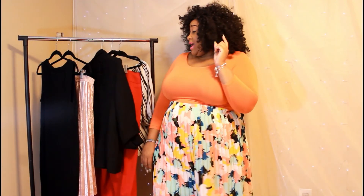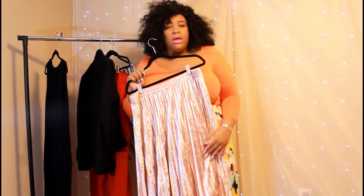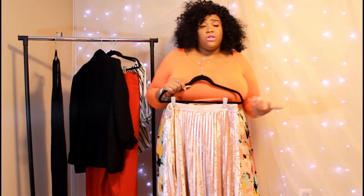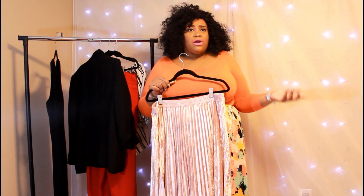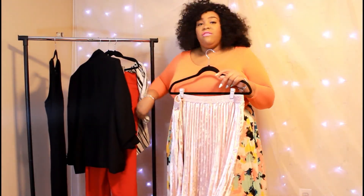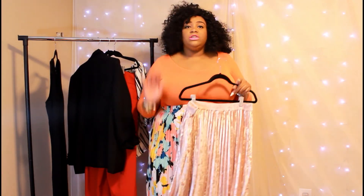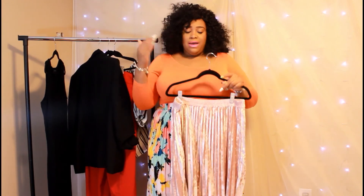So next up, an off-the-shoulder top is also going to look great with a skirt. What kind of skirt? A midi skirt. A midi skirt is perfect for the workplace because it has a little more length but a very fun flair — a mixture of business and pleasure. A lot of women don't wear skirts to work because they might be too short, but with a midi skirt you get the best of both worlds. I have this beautiful velvet midi skirt here, which I think complements the stripes very well — and a look like this is perfect for springtime. Here's how the look comes together with the off-the-shoulder top paired with the midi skirt.